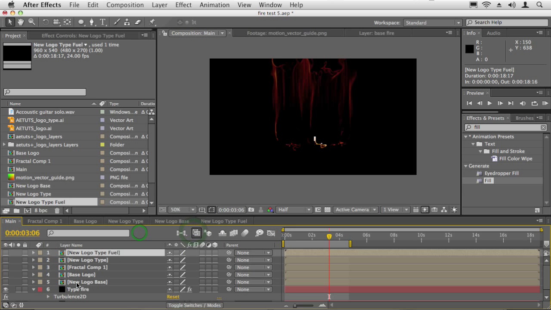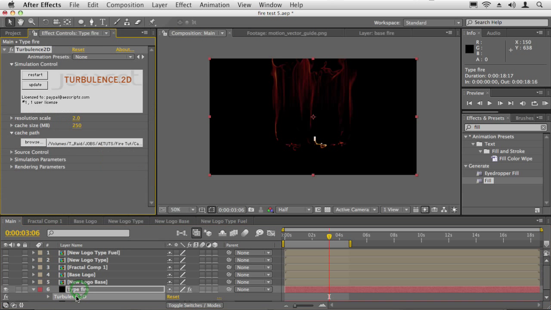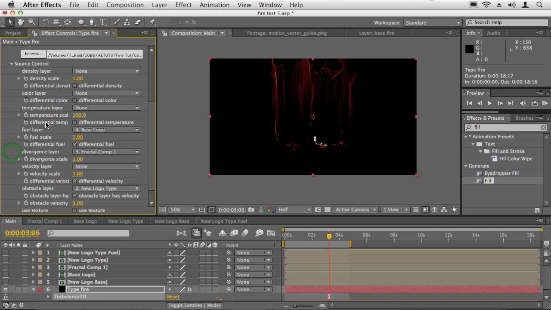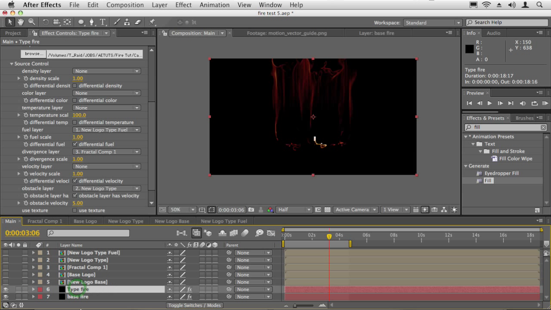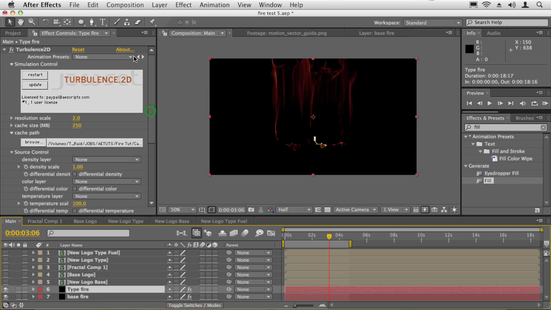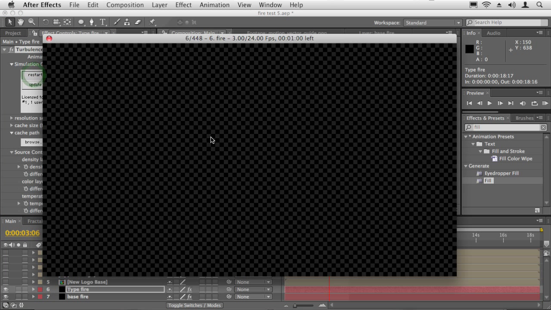Now when we go to the type fire turbulence, we can assign that to be the fuel layer. So the fuel layer is going to be new logo type fuel, essentially white. We don't need to turn it off. We can just leave the settings the same, restart the simulation and see what happens.